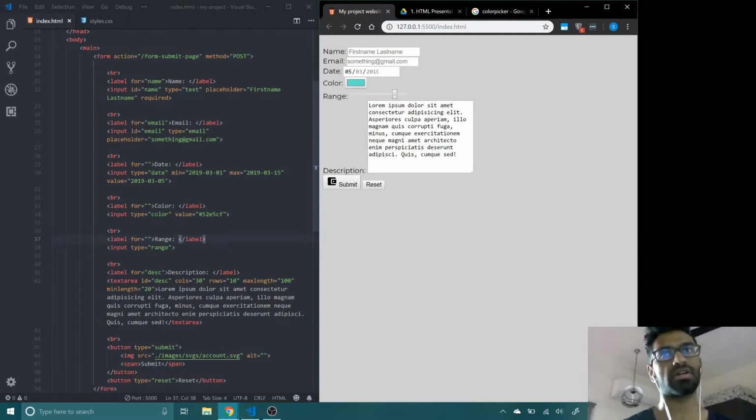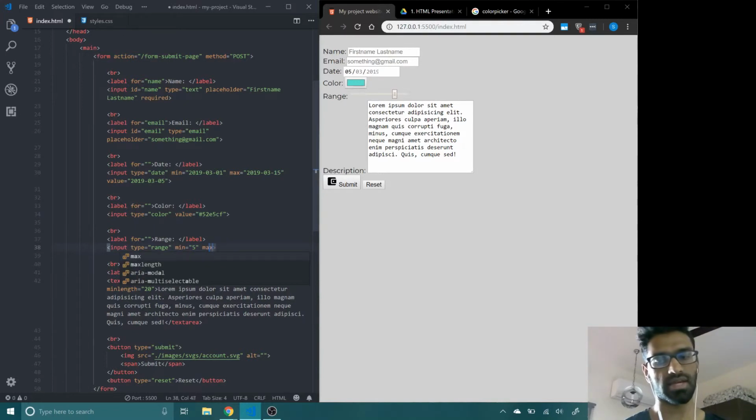Now we can customize this a little bit. What we can do is we come into the range input widget, and we can set up a minimum value by using min. Let's say our min is 5, and we'll say the max is 20, right?